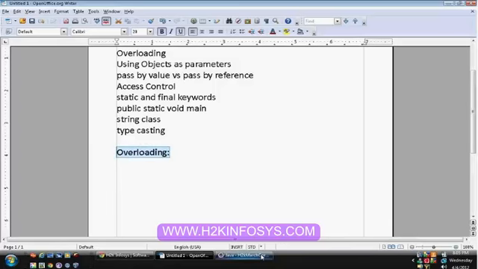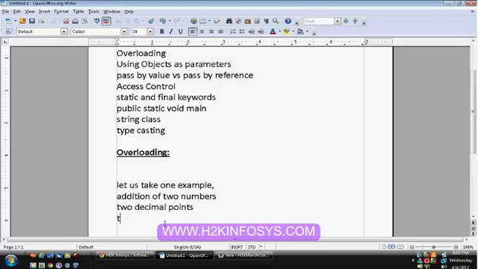So the first topic is overloading. Before discussing this topic, we just need to know some ground level information. Let us take one example. Addition of two numbers, two decimal points, two strings.